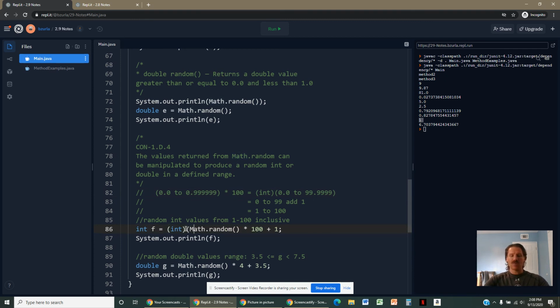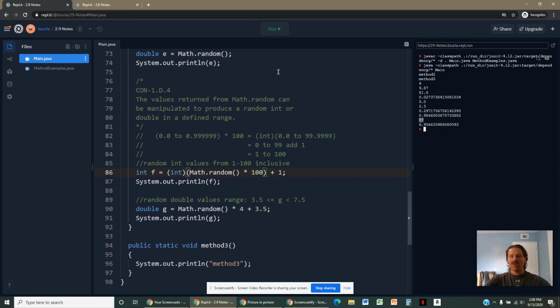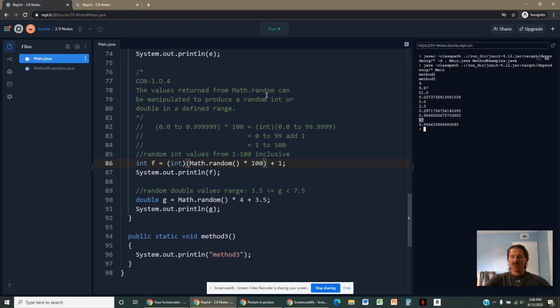So I need to put these parentheses here around the multiplication step, force it to multiply before I turn it into an integer. The +1 doesn't actually matter. So you could add the 1 prior to the typecast or after, because that's just kind of shifting it 1 unit. It's not actually spreading out the range of possibilities. But the multiplication step must happen prior to the cast, okay, when you're doing some sort of situation like this. And there's some more examples in CS Awesome, and I'm going to give you some more examples to try later in class.